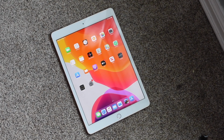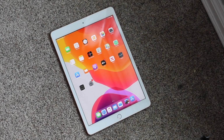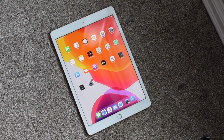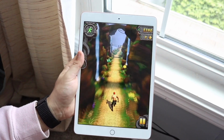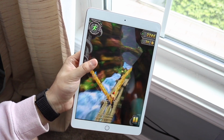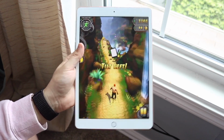And as I mentioned before, this is a really decent looking iPad, even in this day and age. Even though it still has pretty thick bezels on the top and bottom, I definitely do think most of us are aligned with this iPad being the cheaper iPad. So Apple's still selling the same design in the 9th generation too. That's a thing to keep in mind. But I don't think this iPad looks like an ugly iPad by any means.